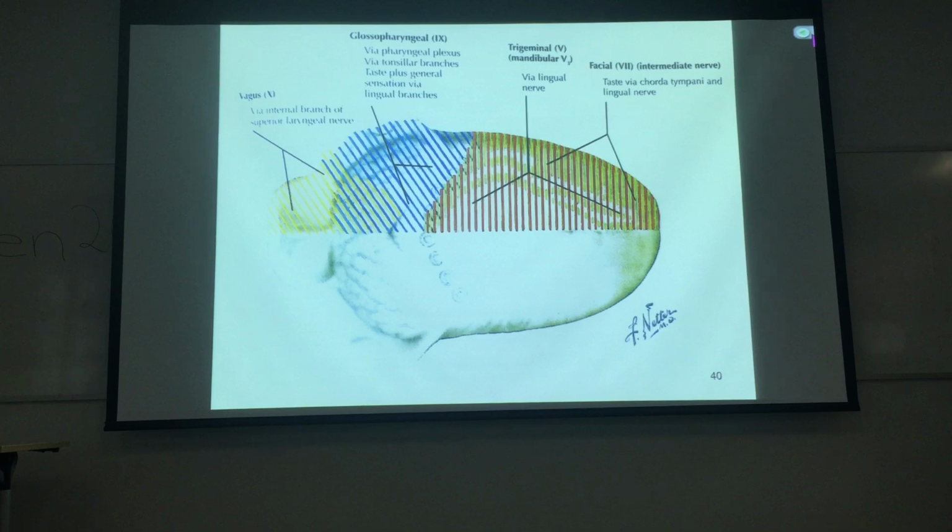All right, so when you think about sensation of the tongue, you have to split it out into general sensory and special sensory taste. General sensory is the one that's split into two different nerves. Anterior 2/3, general sensory is by the lingual nerve of V3. Taste is by chorda tympani from facial. The posterior third of the tongue gets both general sensory and special sensory taste from cranial nerve 9. And then a little bit of the posterior part of the tongue, especially the epiglottic region, is both general sensory and special sensory from vagus.